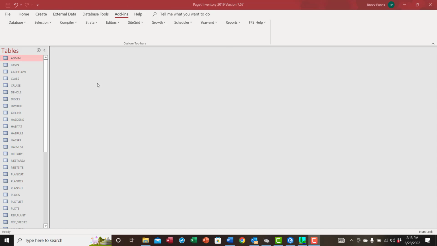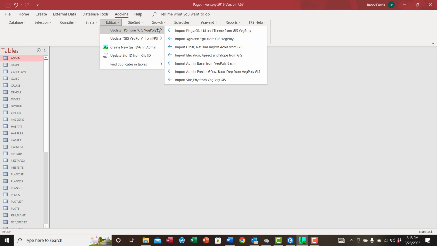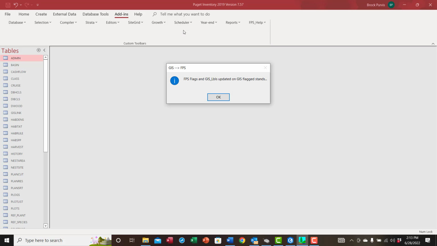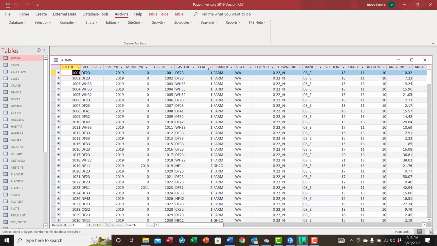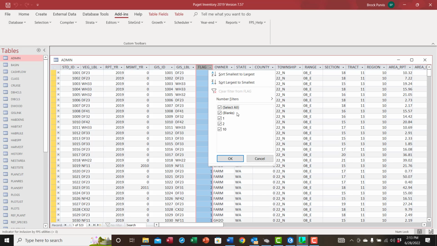To do that, we're going to go into Editors, Update FPS from GIS Veg Poly, and we're going to take this first option, import flags, GIS label, and theme from GIS Veg Poly. So I'm going to select that, and it says that it's been updated. Okay. So let's check. In our admin table, if we look in our flag columns, we've now got 1, 2, and 10. So we just updated from our GIS into FPS.